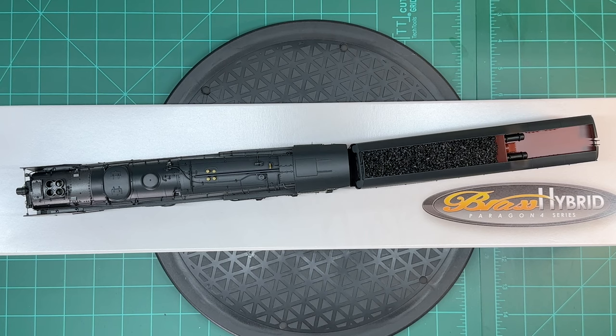So if you were to look at the top of this model, you'll find a really unique feature. Now, this smokestack has four openings on it. I think that's really cool. Now, it looks even better when the smoke is coming out of it. Earlier in the video, I'm not sure if you noticed, but when I was unpackaging this model, it didn't come with the funnel for the smoke fluid. Now, I'm not sure if that was intentional by BLI because of the design of this, or it might have just been left out by mistake.